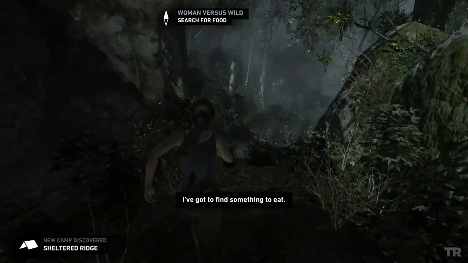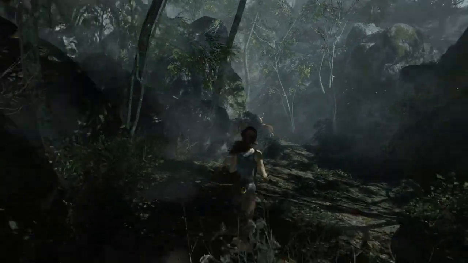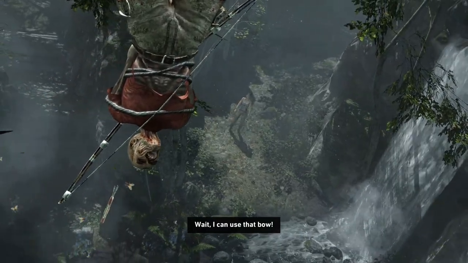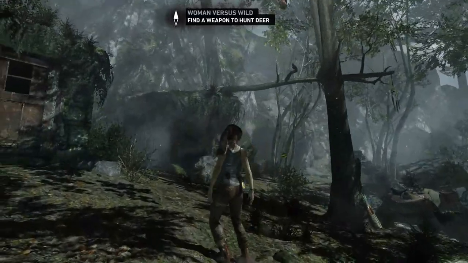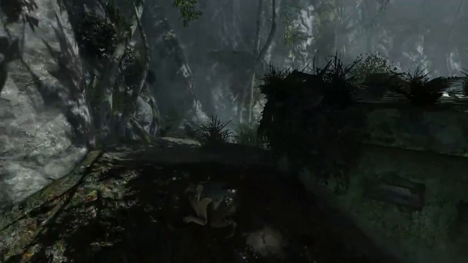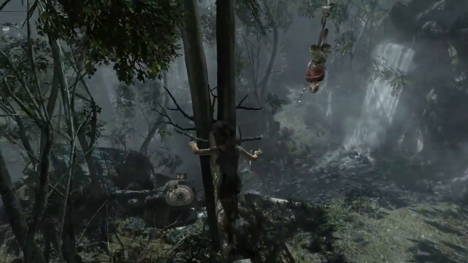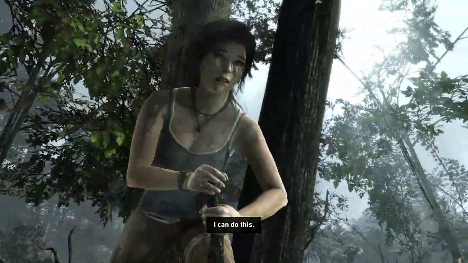I can't just sit here. Dude, I've got to find something to eat. Search for food. Oh, God. What's going on here? Wait. I can use that bow. Pick up some arrows. Oh, be careful. I can do this.